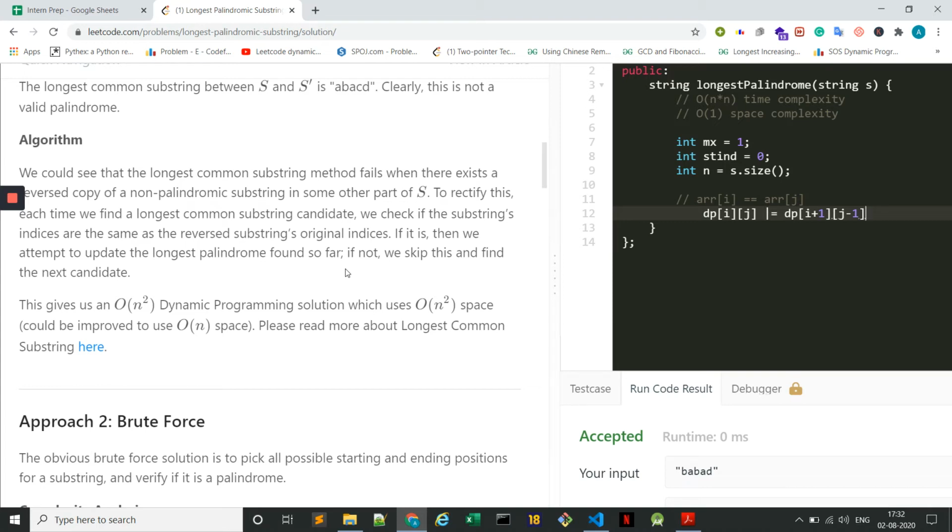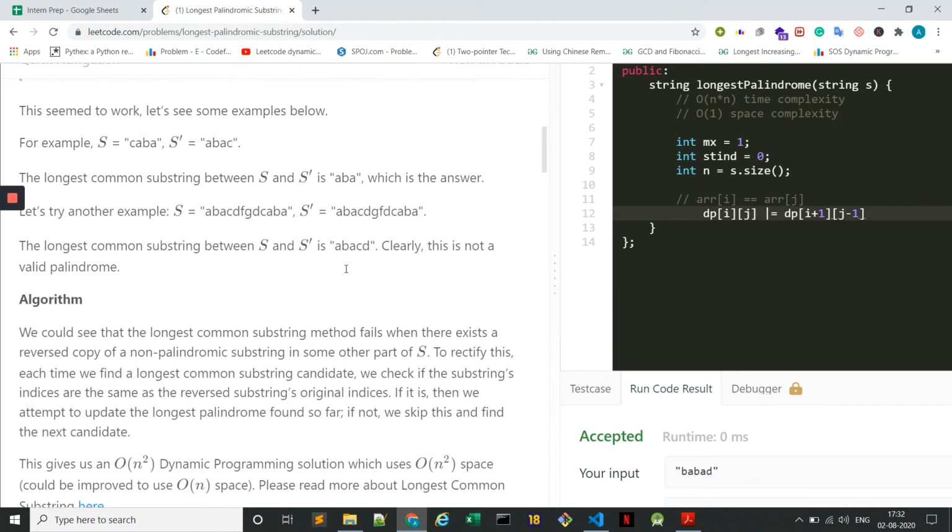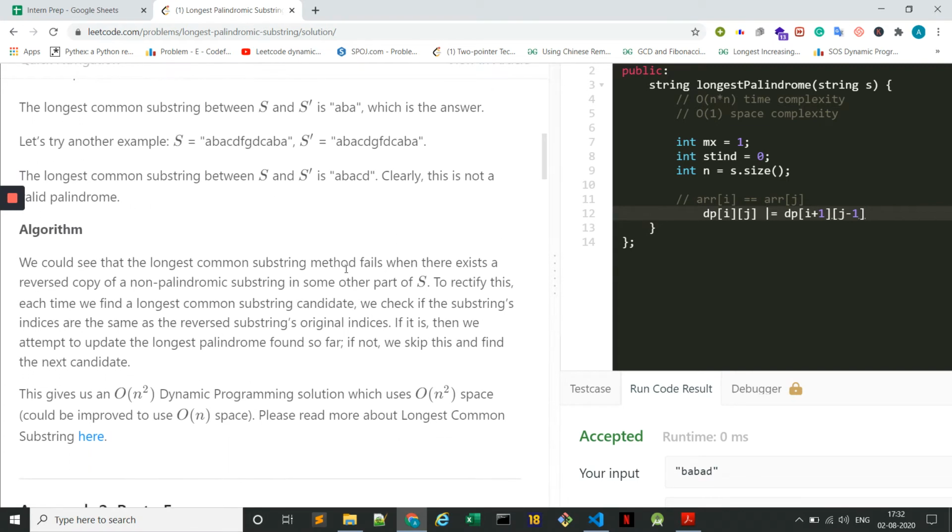We will keep the indices, so to rectify this, we find the LCS indices first. So the LCS, longest, over here, I will get this.